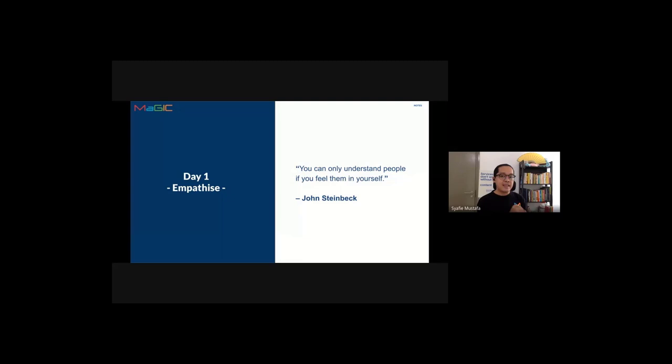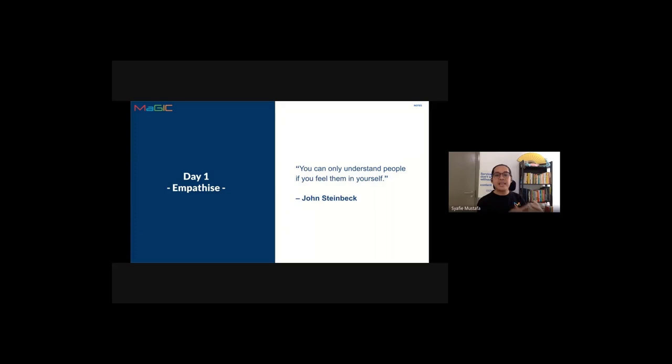The worst thing about doing problem solving by concentrating on the problem itself is that you go ahead and create solutions. And with that solution, you basically just wasted your time and money coming up with a solution that does not have a problem at all. So that's the reason why empathy is very important. Empathize, day one, is very important.